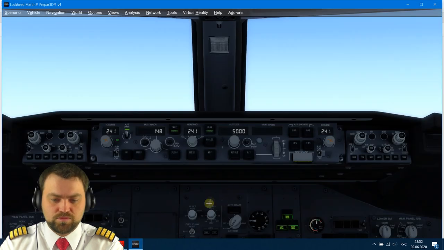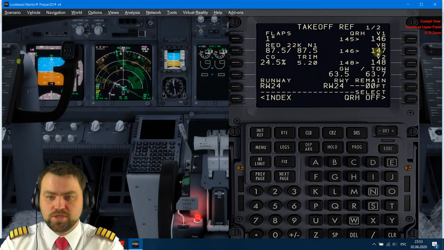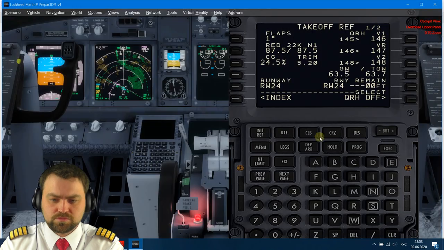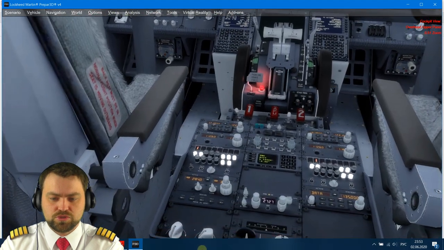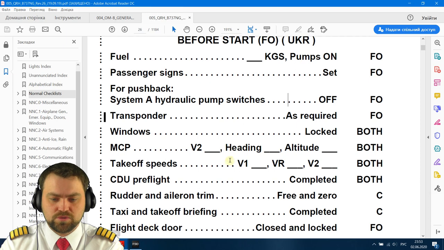Let's go to our CDU. Takeoff speeds V1 146, rotate 147, V2 148. Very simple. Also, both pilots should check. CDU pre-flight completed. We already checked it. Everything is done with this CDU. Rudder and aileron trim, that is what I called you. The pilot should check it free and zero. Should come out 3 and 0, the captain's side.